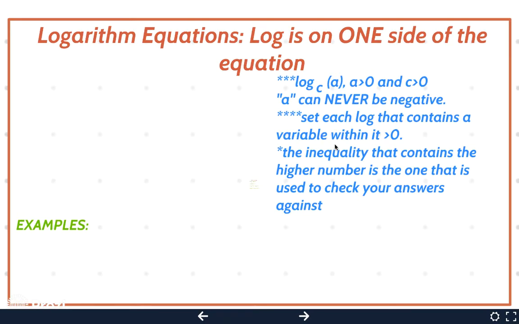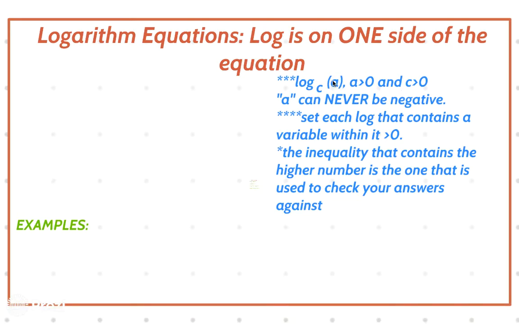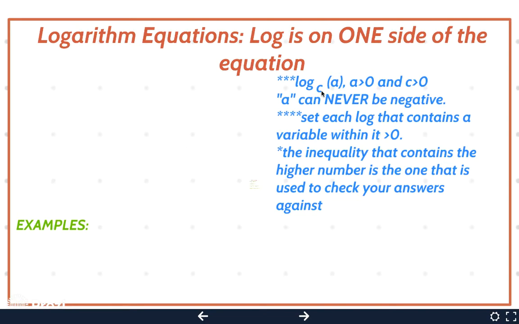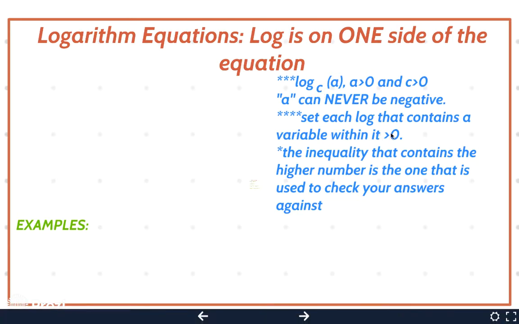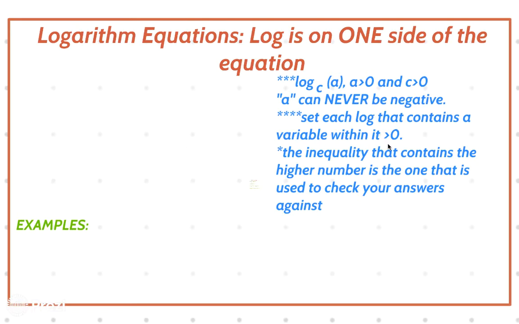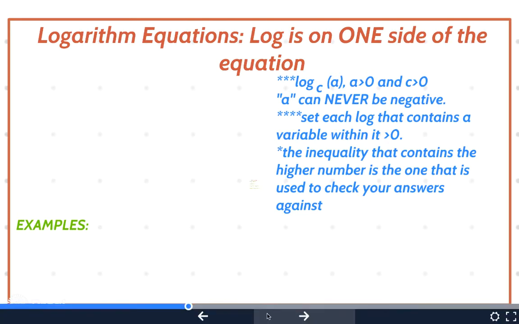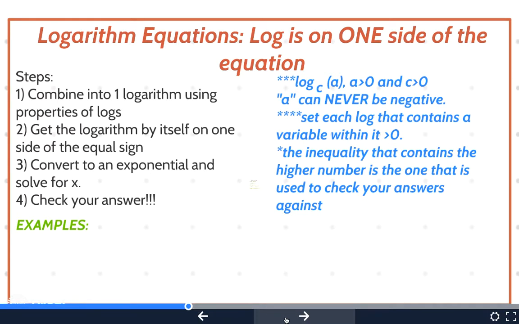Something we're going to talk about later on in the example is that when we solve these, the important thing is that the number inside the log can never, ever be equal to 0 or less than 0. To prevent that, each log that contains a variable within it has the risk of going less than or equal to 0, so you have to set that expression to be greater than 0 and solve it. When you get done, you have to make sure that your answer is within that interval, and if not, we're going to call our answers extraneous. If that doesn't make sense, it'll probably make more sense in the example video as I go over it.